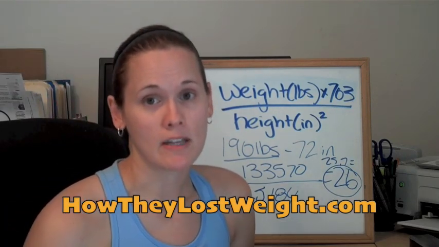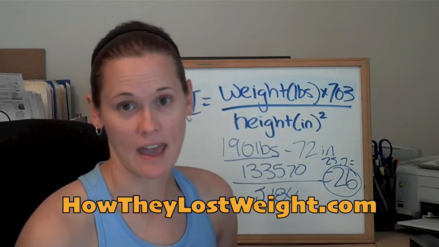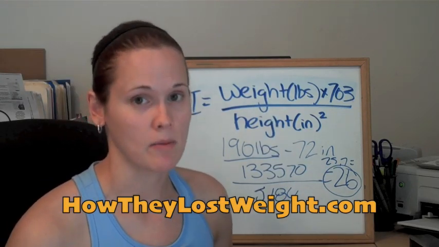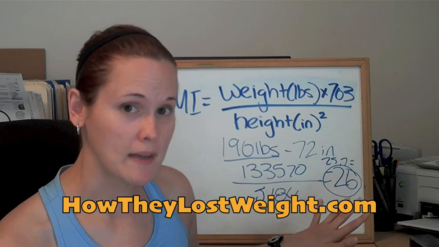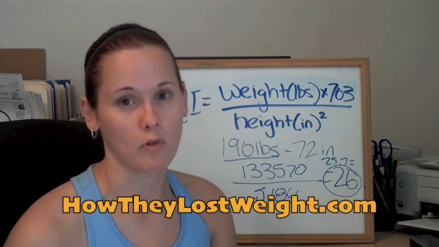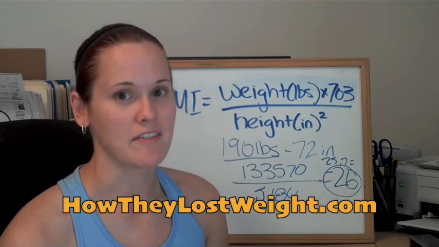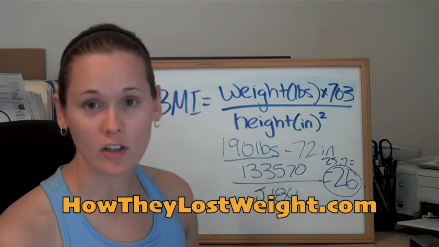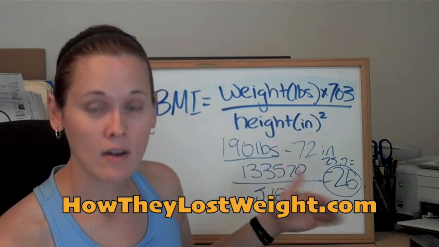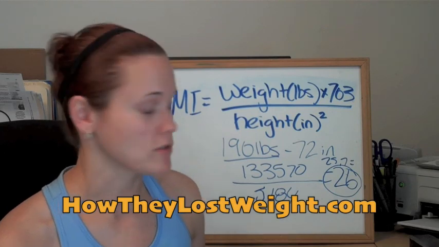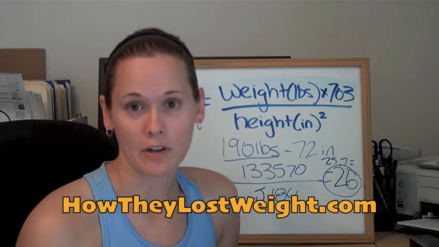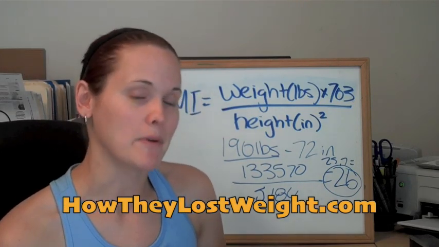Now one thing I do want to mention is that this does not take into account somebody that has a lot of muscle mass, such as a bodybuilder. So it's not perfect for everybody, but it will work for most people, the normal average person that doesn't have tons of muscle mass. So it's a great way to look at where your weight should be, where your weight is now, and if you could stand to lose a few pounds. So I'd recommend using this formula, see where your number falls, and then you can have an idea of how much you should really weigh.